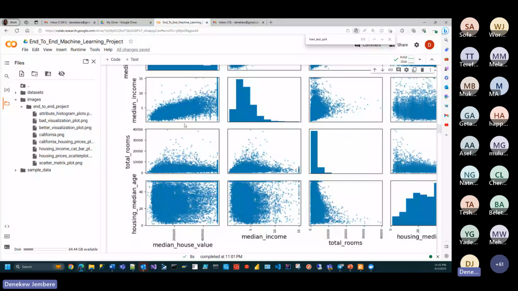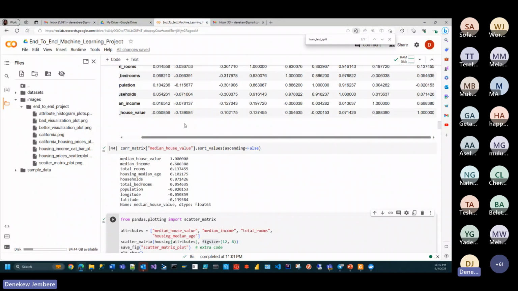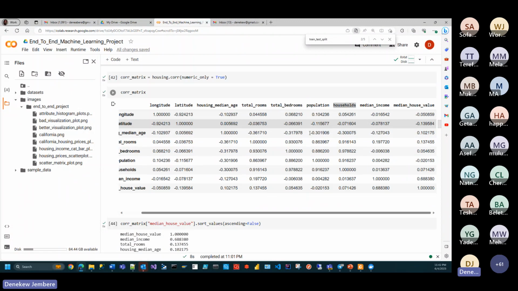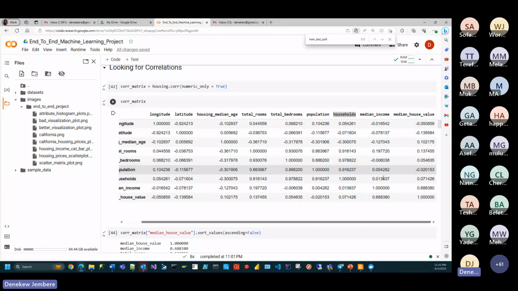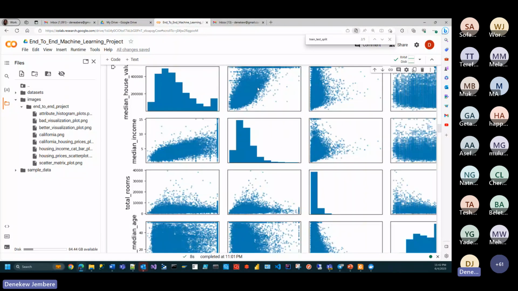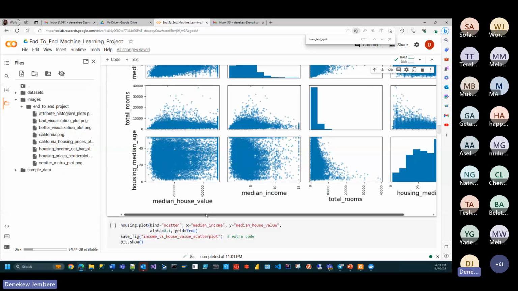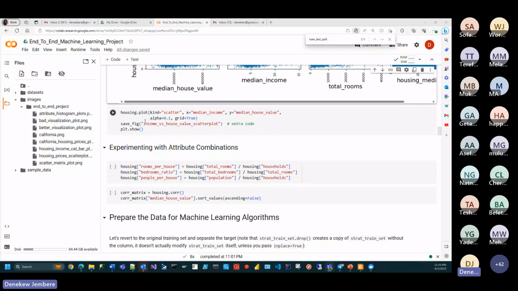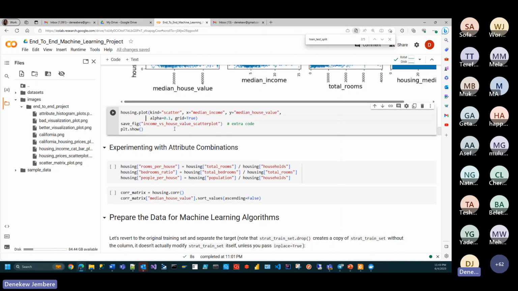This is another way of looking at the values that we checked here in numbers. Instead of numbers, we are checking in terms of scatter plots using the data points, and the pattern, the direction of the data flow. Let's run this one.